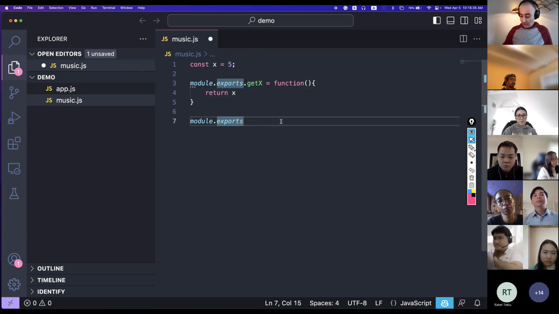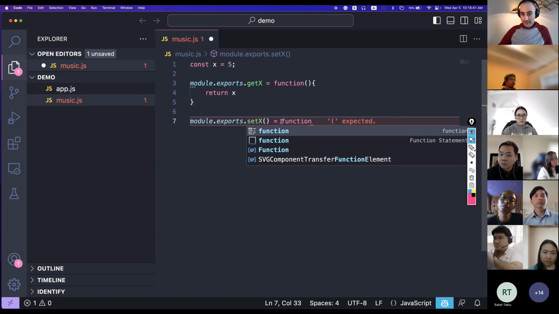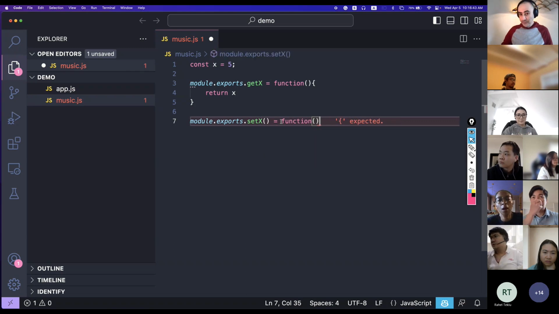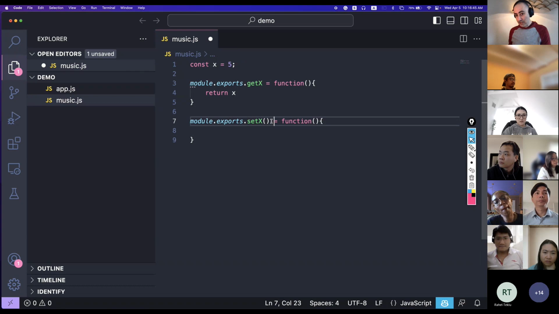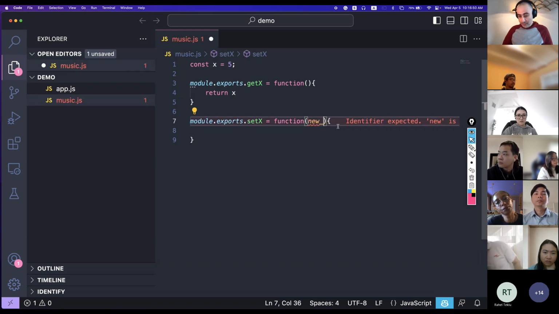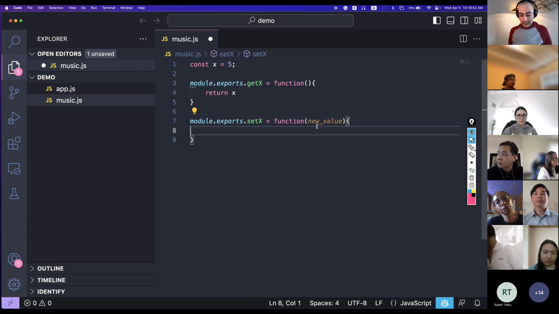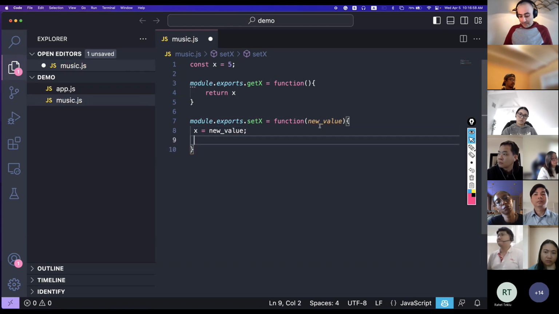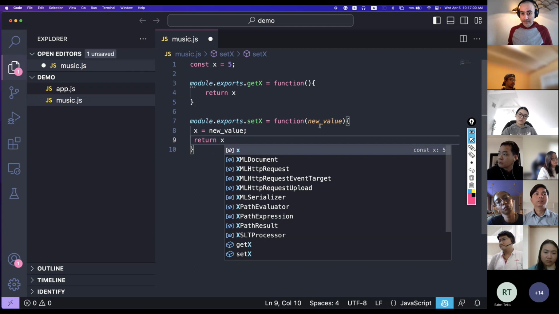And I can create a method called setX in order to change the value of this variable. setX is just a property which is going to accept a new value. And I'm going to set X to the new value and then return X also.